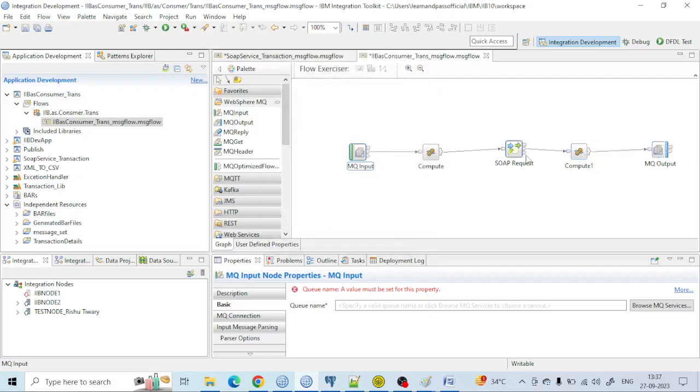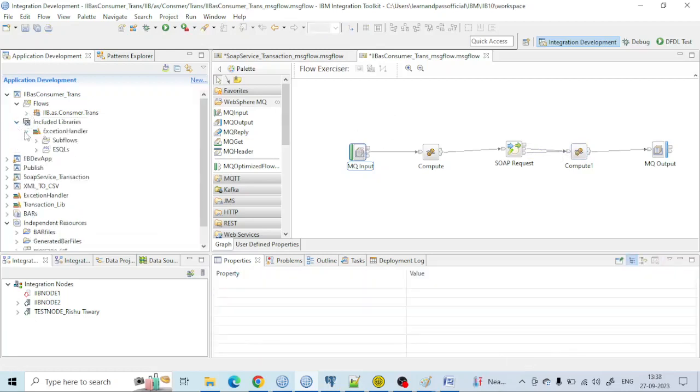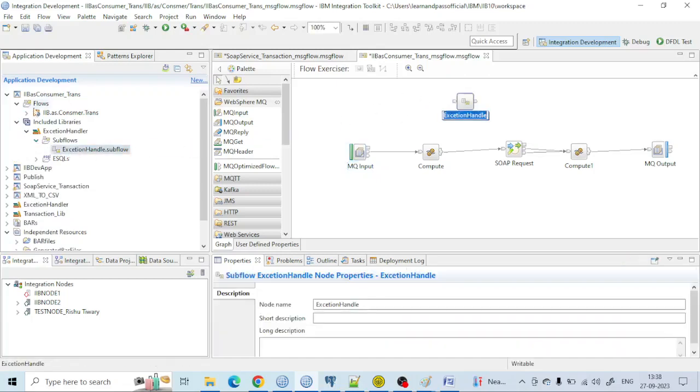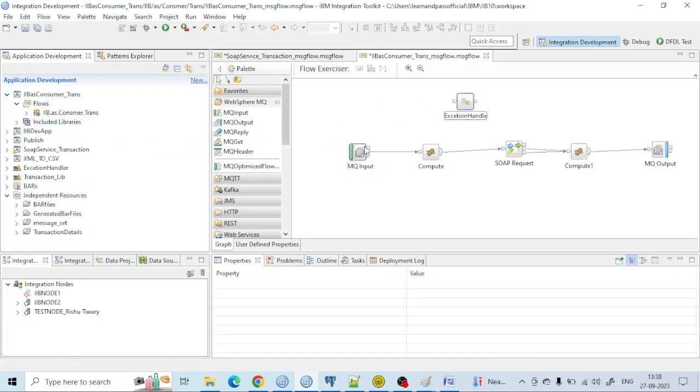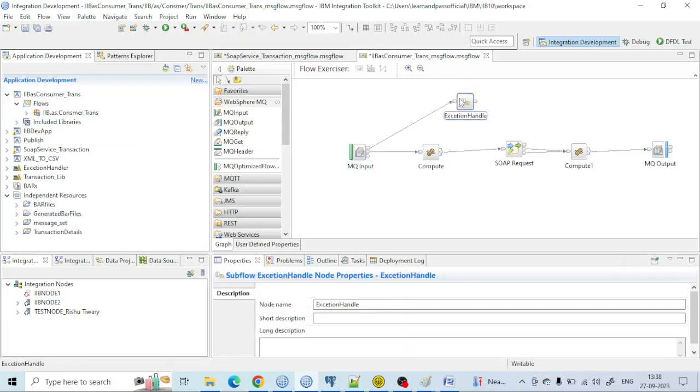Here there is a fault and a failure terminal, so the fault node we connect here. Now the exception handler. Let me connect this in case some exception happens. Now let me connect here and here.